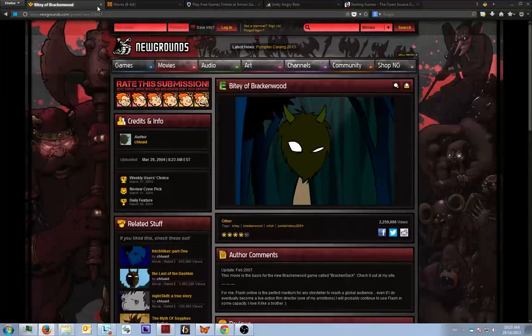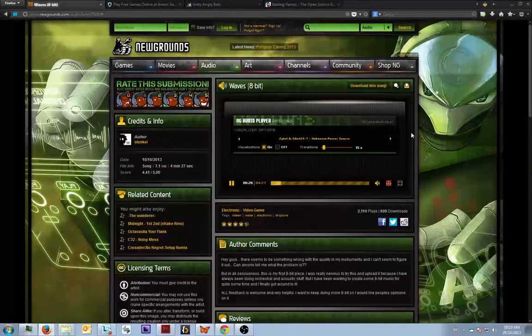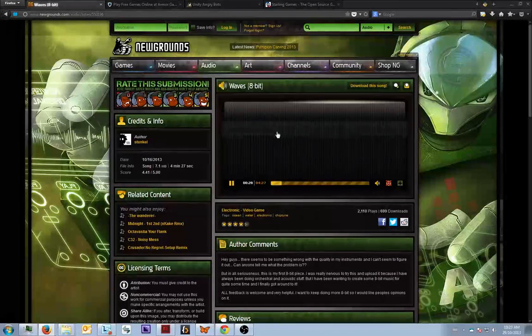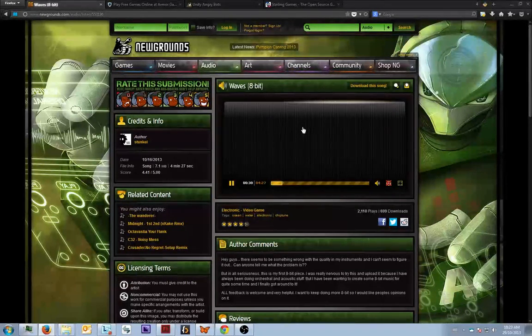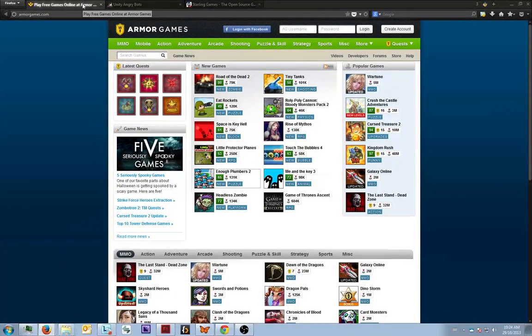And I'm probably killing it because I've got other things running in the background. But definitely go to Newgrounds. If you see their visualizer, it's a pretty powerful tool. Allows you to access lots and lots of information. And you can even create music. There are programs out there built in Flash that allow you to create music straight through Flash, and it's all synthesized dynamically. It's all just crunching numbers.